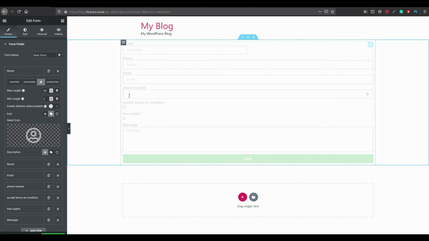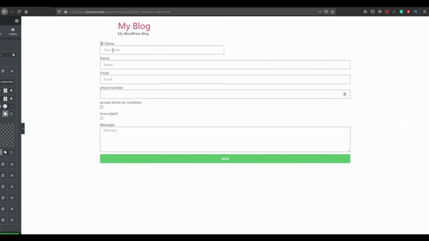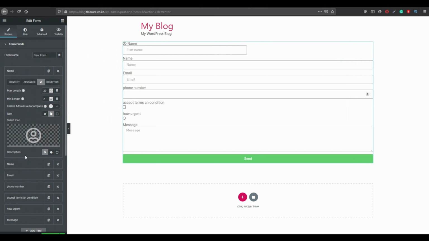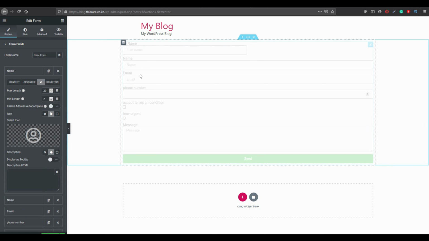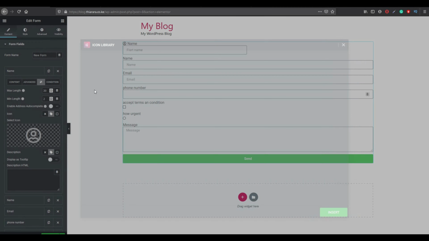From here you can see it's there. Let's now add the one in the description. This is the description here, and you're going to add the same. So you're going to select this label, or you can add it on label on this. It will be on label here, and if you want it to be under the label here, you can select below input.